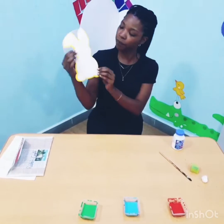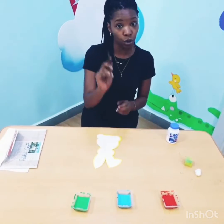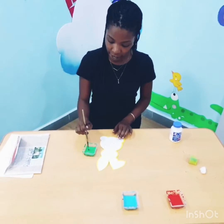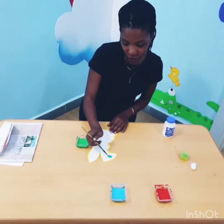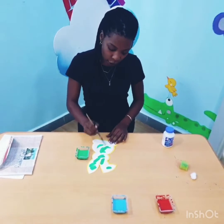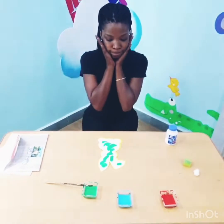See? This is what we have so far. Next, you get to paint your rabbit however you'd like. You can use your paintbrush. So I'm going to use my paintbrush first to paint on my white rabbit. And I'm going to use, what color? Right, green. So I'm going to paint, paint a bit, and paint some more. Paint some green, green, green, the color that you see. Finished. And I'm going to use another color.